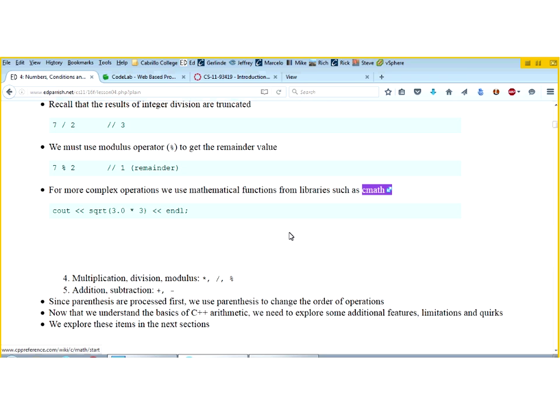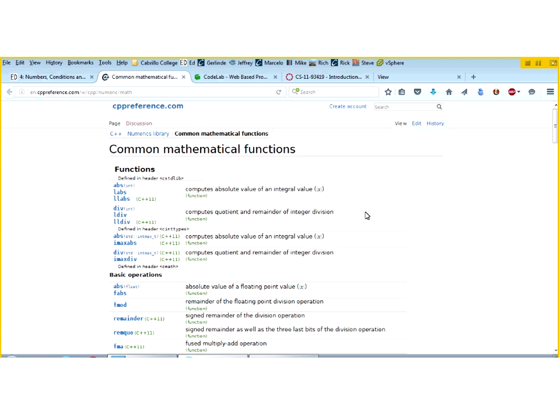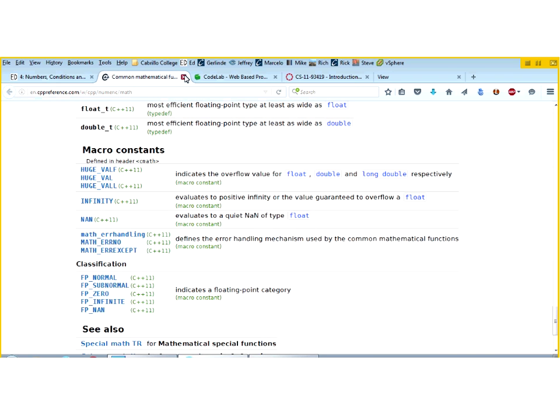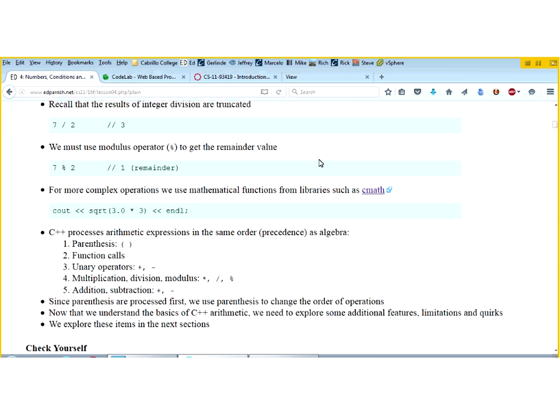For these functions, we need the cmath library. There's a whole bunch of cmath functions that are available, from absolute value down to square root and things like that. So you can look through that if you're curious. We talked about some of the more commonly used last week.